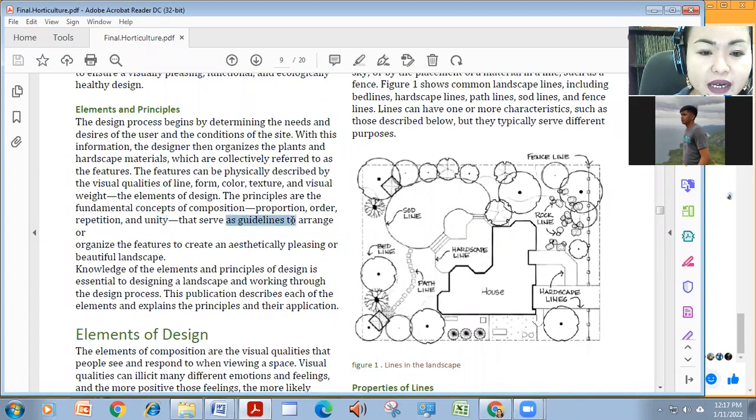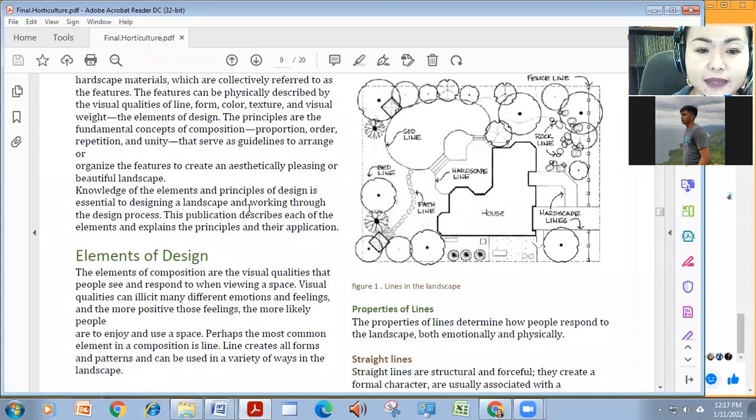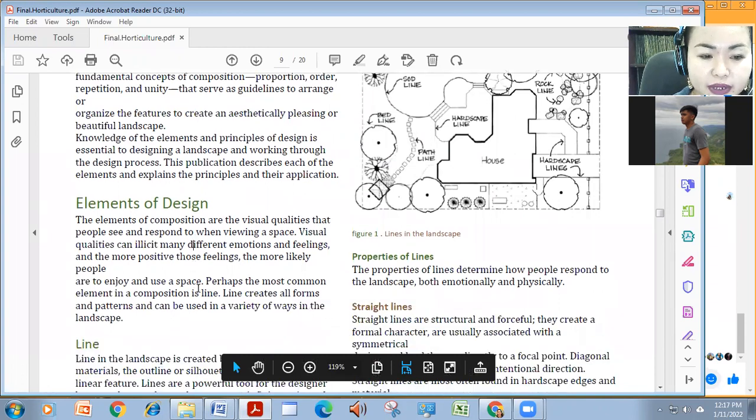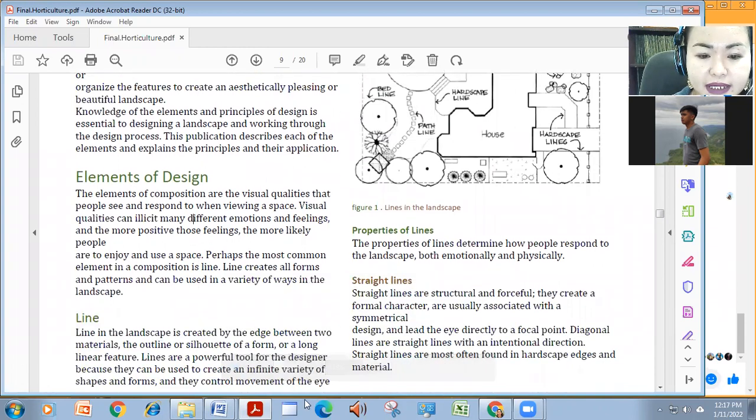And these are our guidelines to organize our flowers or our plants aesthetically, or what we call a beautiful landscape. So our knowledge of the elements and principles of design is very essential to design a landscape through a process. So these are what we are going to talk about, the elements and principles of design.